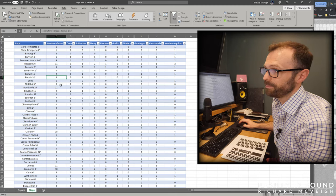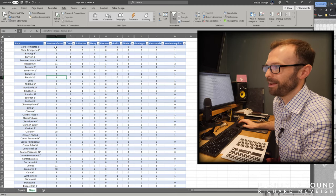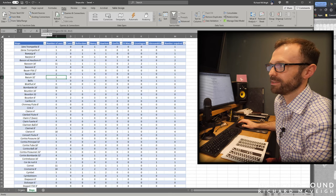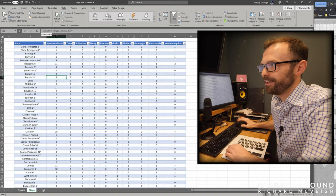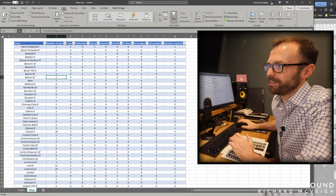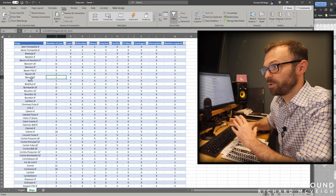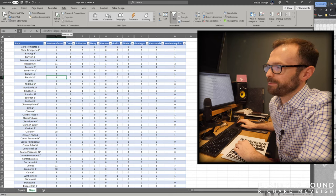How do we get that number? Well, that's a very simple, funky formula here. It's COUNTIF, which basically means it's going to count across a specified range how many times something occurs, right? So let's have a look here in this formula here.